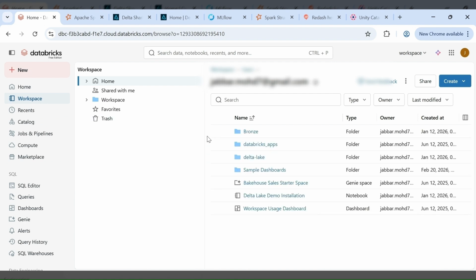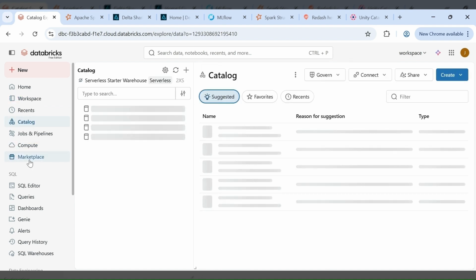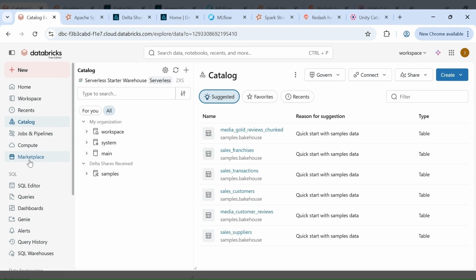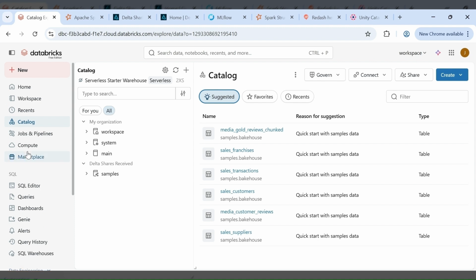So you can create lakehouses here and test it out. And then here is the catalog section, where you can create a catalog and schema and put it on top of it and leverage it for Unity Catalog. I'll explain all of these things in detail in the upcoming videos. But for now, I'm explaining this to give you some sense of how the Databricks workspace looks.